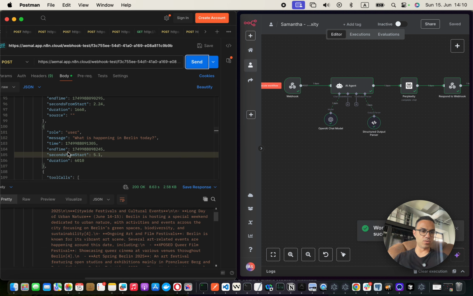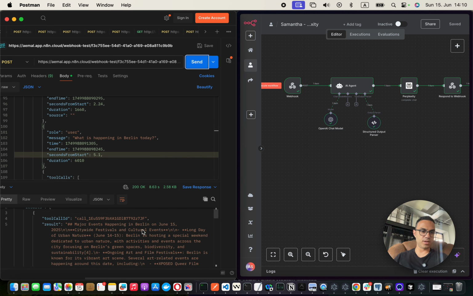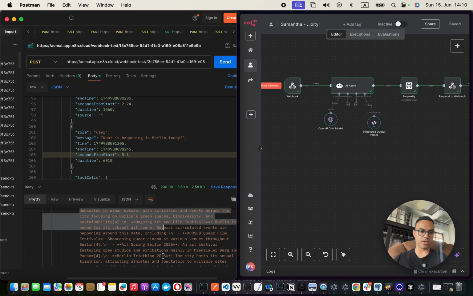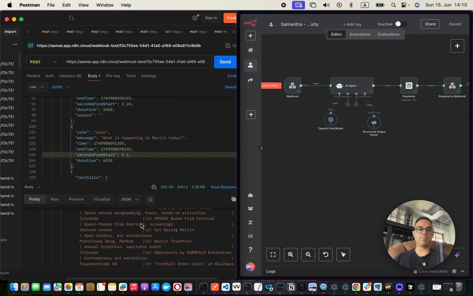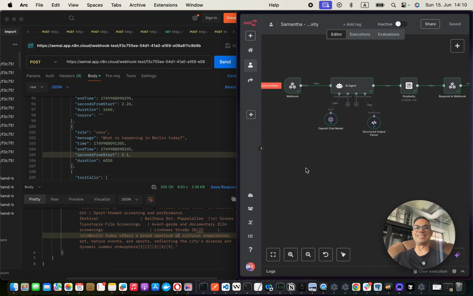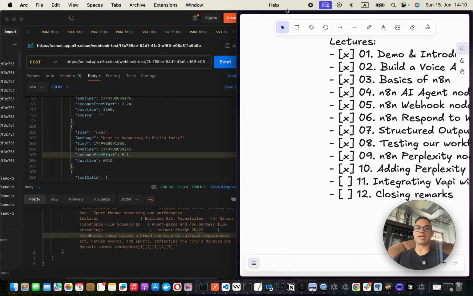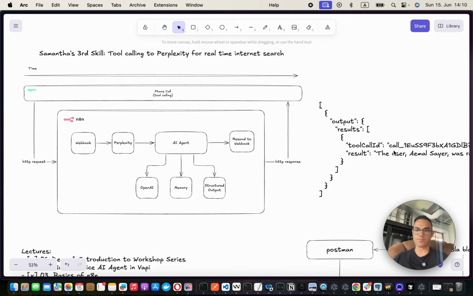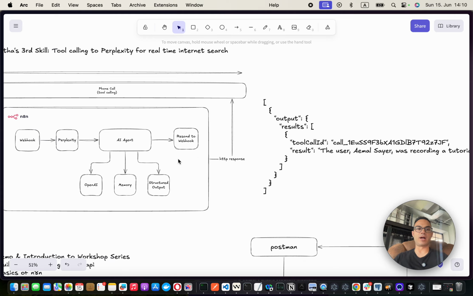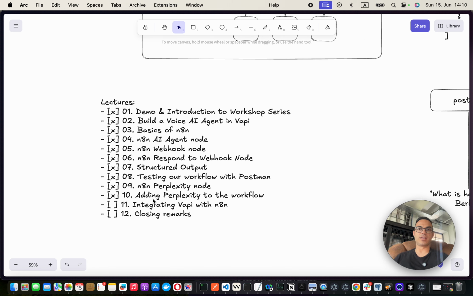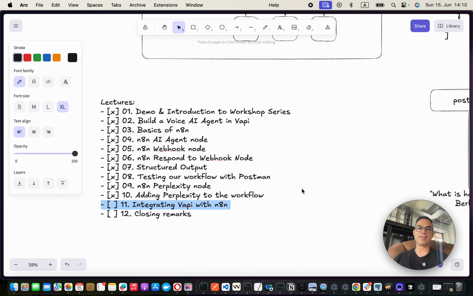There we go. So the question went and brought us back the local relevant information. So about Berlin, about urban nature and so on. But the big problem is that this entire content cannot be read easily by a TTS, a text-to-speech, being Vapi in this case. So this response has to be fluently readable by a text-to-speech engine, like in this case being DeepGram, LoRa to Elena. So that's what we're going to do in the next section.